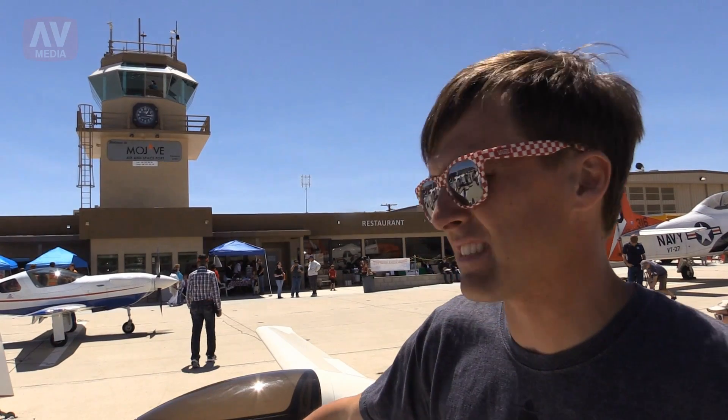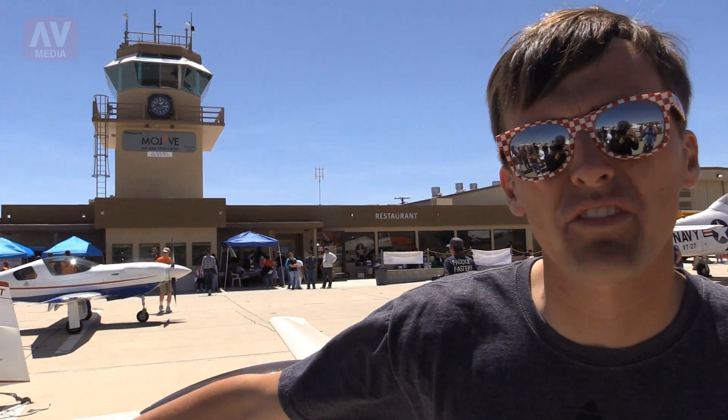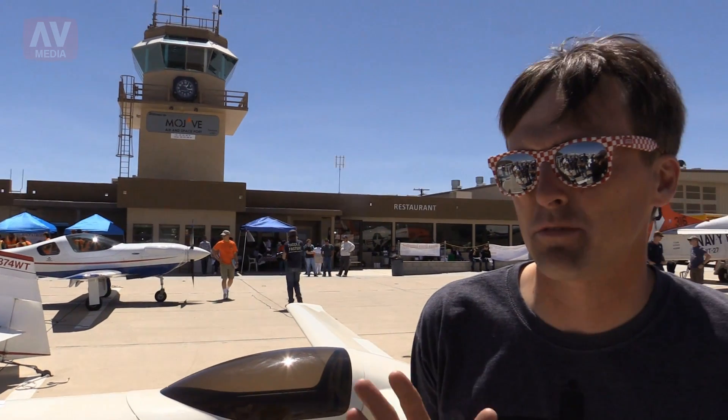It works out to about 5 times the thrust of the stock configuration and about 10 times the fuel flow. The initial fuel tank is 7 gallons with the old engine at 2 gallons per hour — that's a long-range airplane. With this setup at 14 gallons per hour per side, it's like 5 to 8 minutes of fuel. As a result, we added a nose tank — 12 gallons in the nose, 8 gallons in the tail — which, assuming we can move gas fast enough to keep the airplane in balance, will allow us to fly for maybe 2 hours. The big problem is it's an experimental turbojet airplane, which is very hard to get legal in the United States.